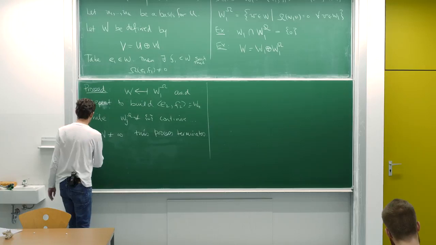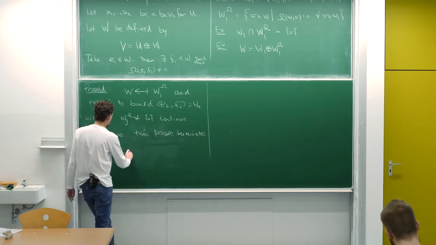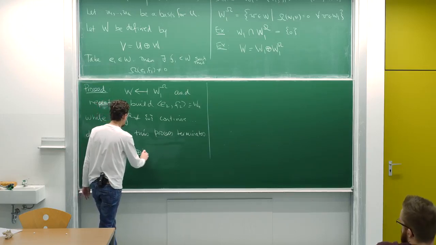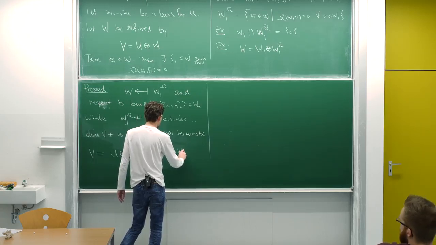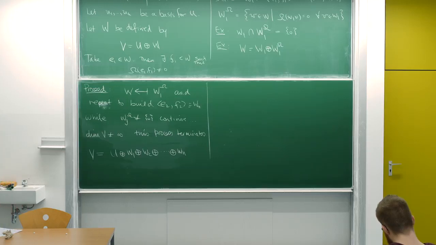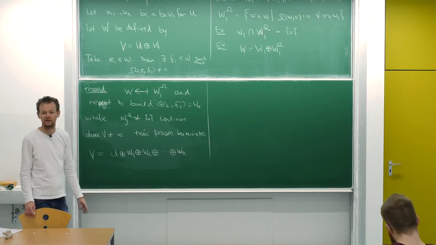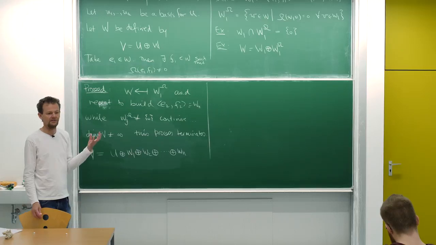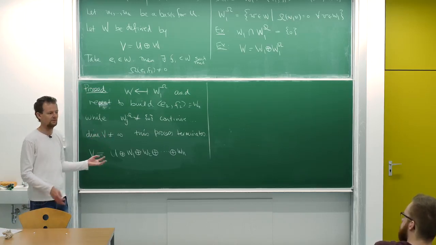And at the end of all of this process, we've decomposed V as a direct sum of U, W1, W2, up to Wn. Now this is just the Gram-Schmidt process specialized to this symplectic setting. You think of omega, although it's not an inner product, kind of like an inner product, and you do what you would do in Gram-Schmidt.